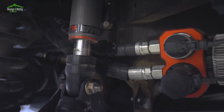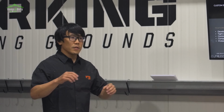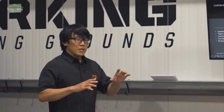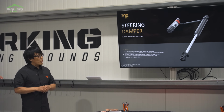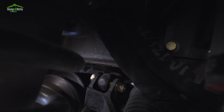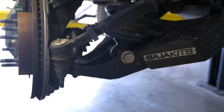Another thing that we did as a team is we looked for maximum performance, both in suspension, in driver steering feel, and when we went through that process, we decided that this vehicle needed a special customized steering damper. So even though this is a unique product to this truck, we went through a big process making this truck basically work better. So this is a custom element built specifically for this truck, developed by our teams, tested and refined, and it's something that few companies will go and do.